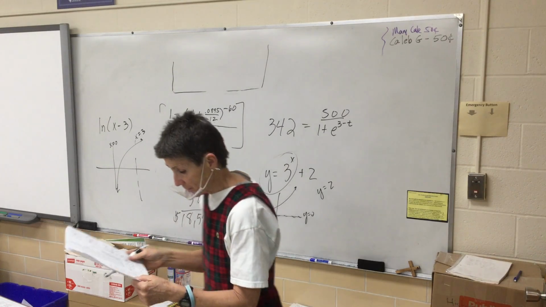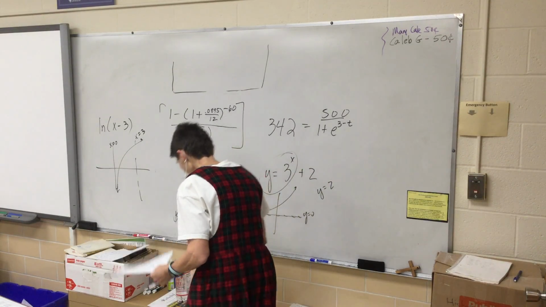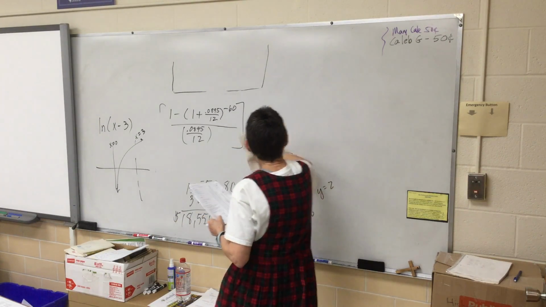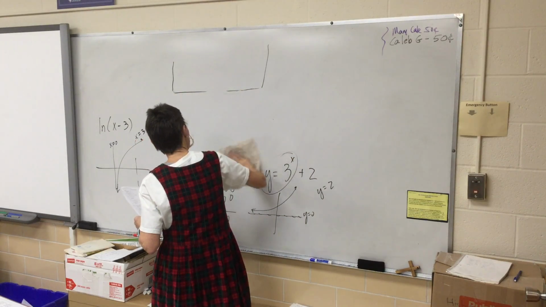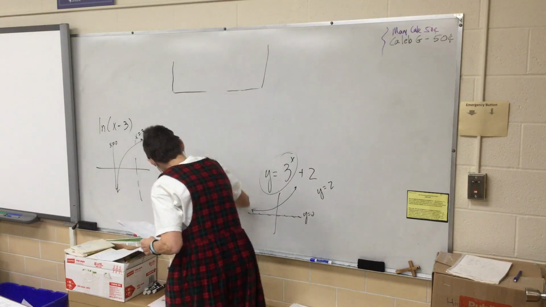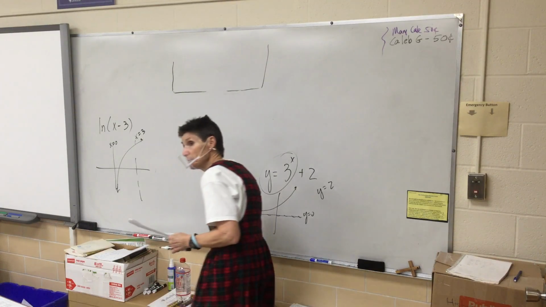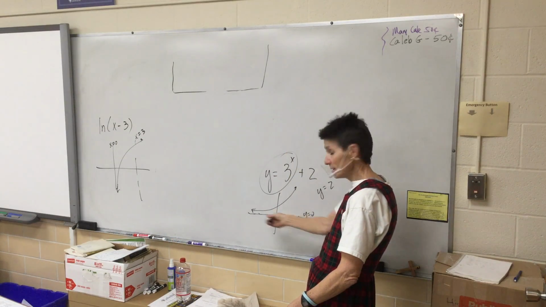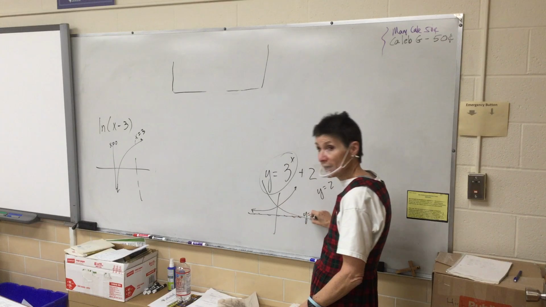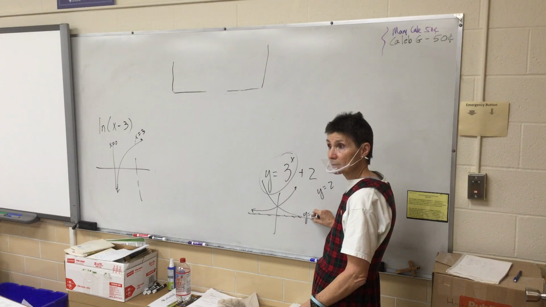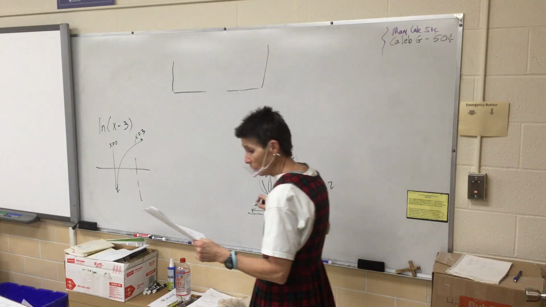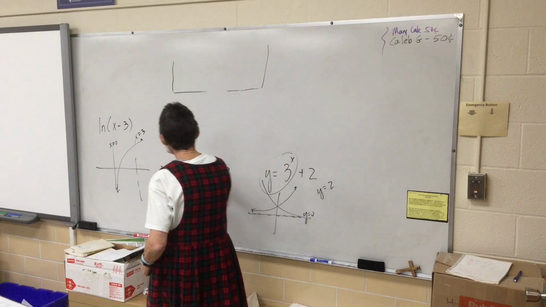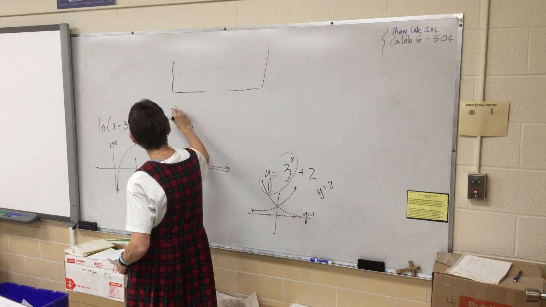Good. Number 3, what's that gonna look like? 1/2 to the x power. Do you know? It's a decay, absolutely, it's a decay, but it's also an exponential, right? So it's going to look like this, right here, except it's going to go this way. So that's a decay. What's the domain and range? The picture I'm looking at is right here. This is y equals 1/2 to the x. It's a decay.